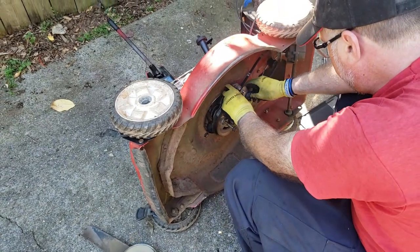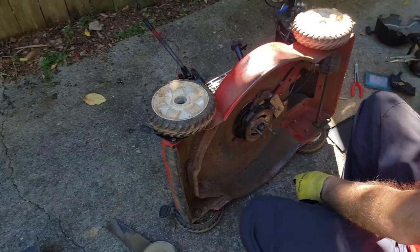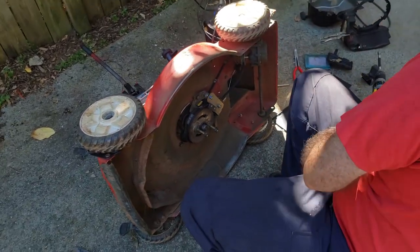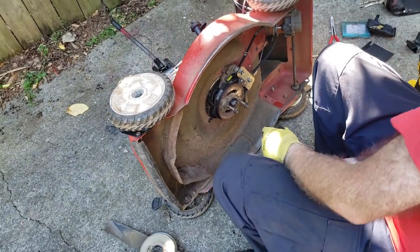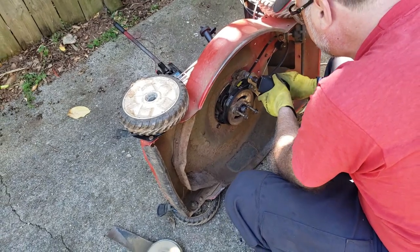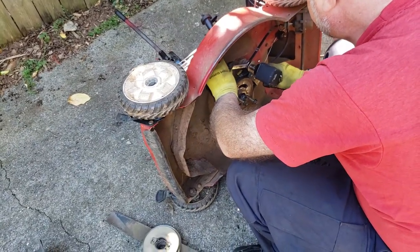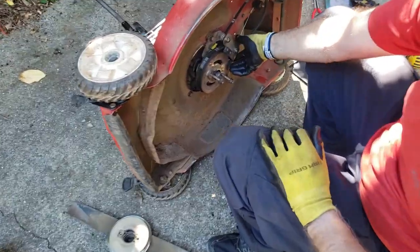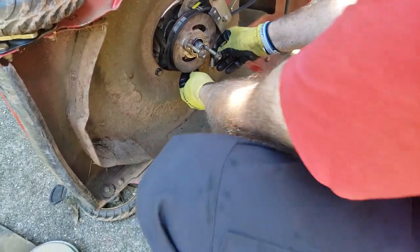All right, next we need to put this back together. So bolt there. That's the next shiny one, so you don't forget. Again, you can do a little Loctite on that or not, it's up to you. Make sure everything's on. Oh yeah, y'all forgot to remind me. Hold it with my 9/16 wrench. So when the blade's on, this pulls out. Blade's off, this goes down and stops it from spinning. Don't forget, we gotta reconnect this spring down here.